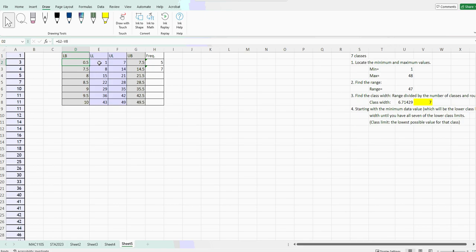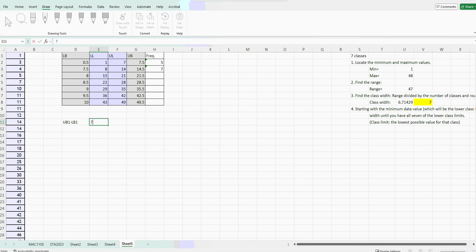Your limits, though: the lower limits are a distance of the class width apart, and your upper limits are a distance of class width apart. So notice if I do the upper boundary minus the lower boundary, say UB1, the upper boundary for the first class, minus the lower boundary for the first class, I'm going to get a class width.